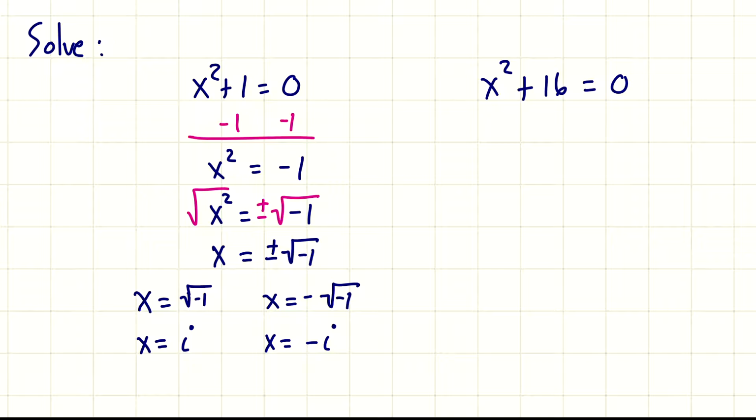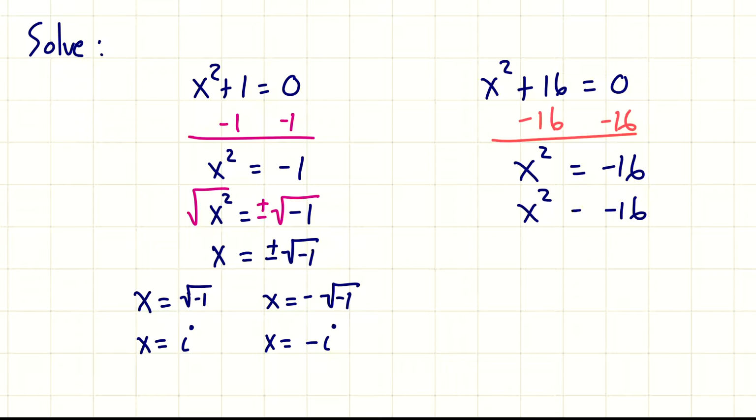All right, I'm going to start solving this. I'm going to subtract 16 from both sides. This is going to leave us with x squared equals negative 16. As I solve, I'm going to square root both sides. You'll notice I still have that plus or minus square root on the right side. I'm left with x equals plus or minus the square root of negative 16. All right, so again, I notice I have a negative in the square root, which means this is not a real solution.